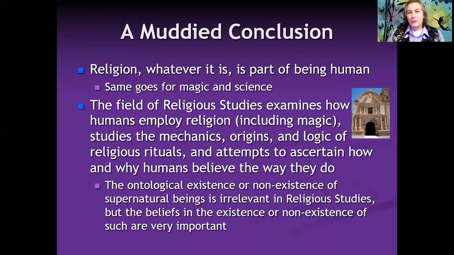If you're looking for things to be the same and never change, science is not what you want. That's almost theology, where someone can sit there and tell you, I have determined that this is what God's like and he'll never change. And as long as that person sitting there doesn't change their mind, it doesn't change. Religious studies, how humans employ religion, including magic, studies mechanics, origins, and logic of religious rituals. So we will be looking at religious studies in this class, but we'll also be looking at science as well.